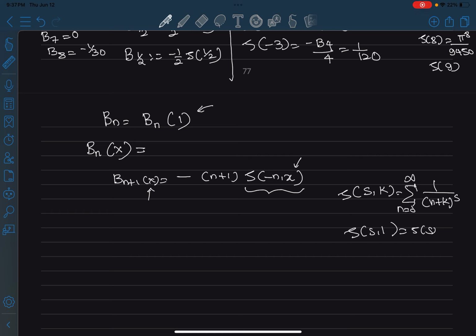But otherwise, this is even more general. Every Bernoulli number is extended with some function of x. So this is called the Bernoulli function. There are actually a lot of generalizations of this Bernoulli thing, and all of those are quite interesting. I tried to share one of those with you today, and I definitely hope you enjoyed it, right?